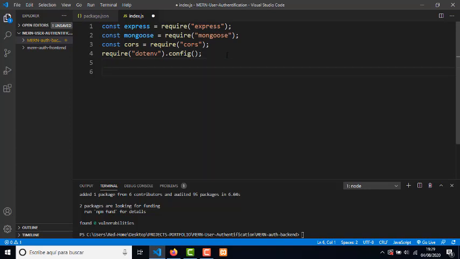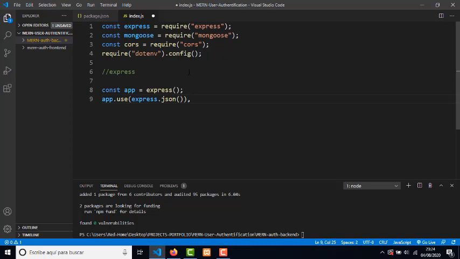Now the first thing is to execute the app of Express. For that we need to set up Express, and we're gonna put const app and we're gonna call the express function. So we need to set up the routes. We're gonna put app.use, and of course we're gonna use JSON in this case, with express.json, and we open parentheses, and here we go.